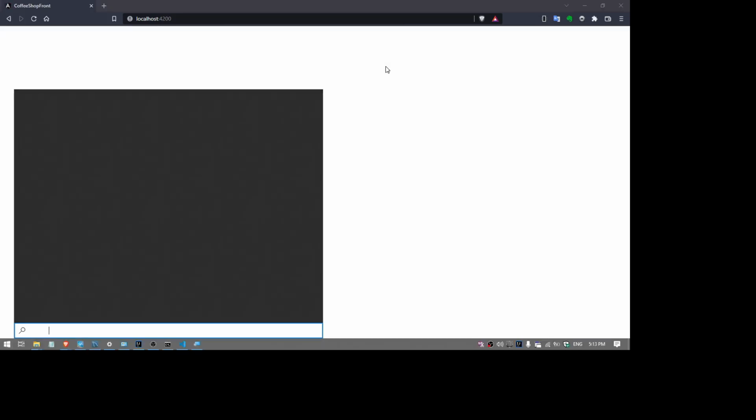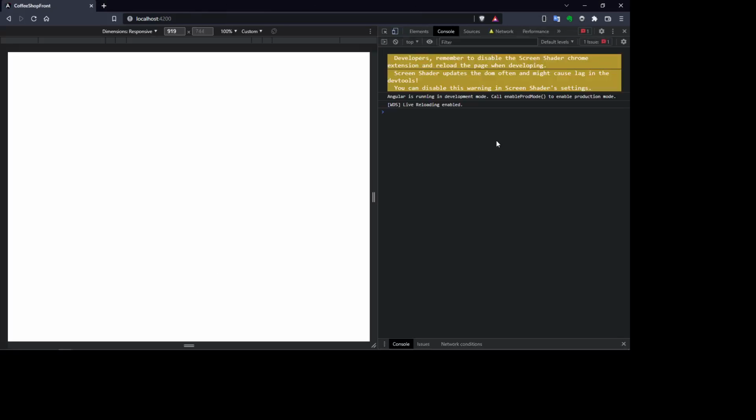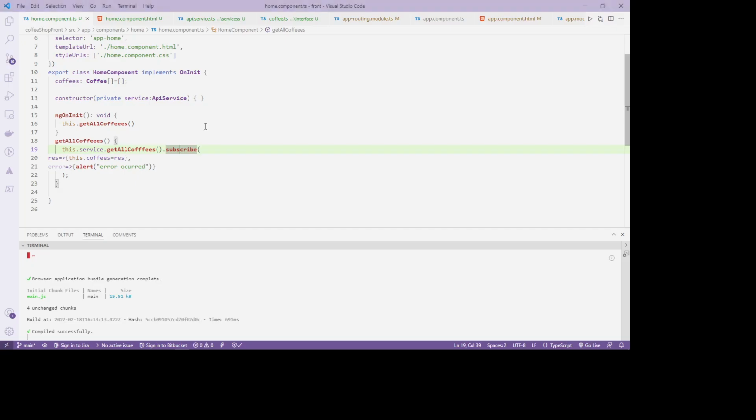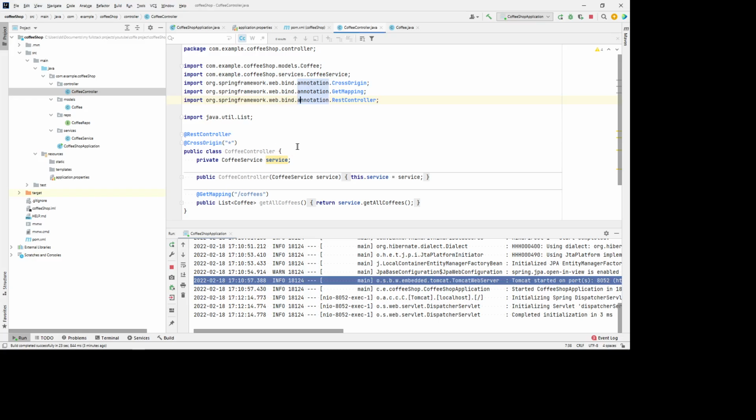I don't know what the problem is here. Okay, we have a CORS policy error. Seems like the cross origin didn't work in the backend, and I don't know why.